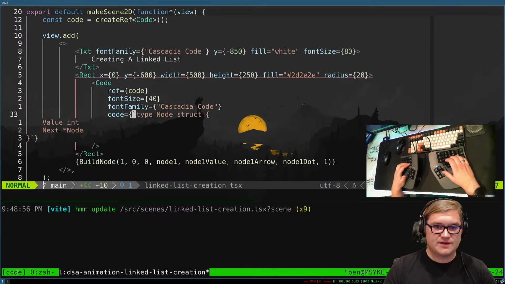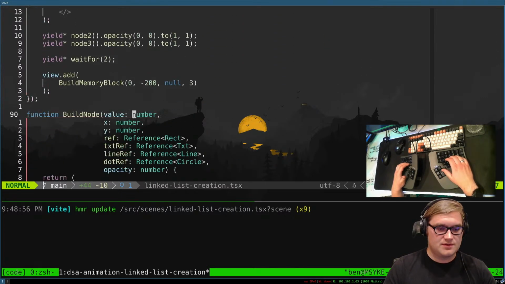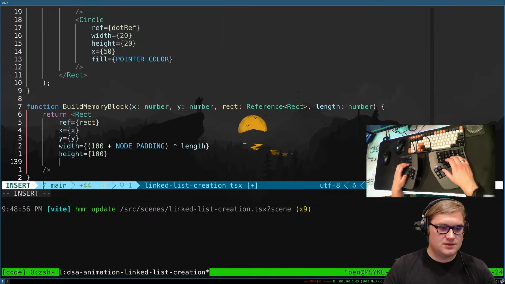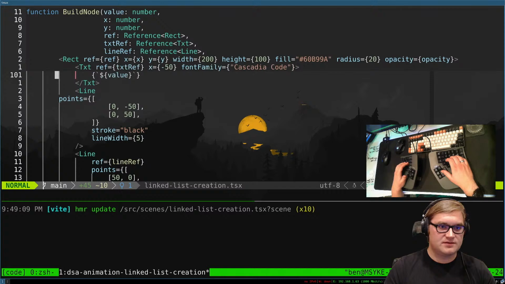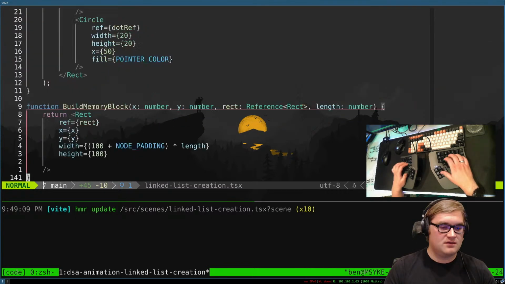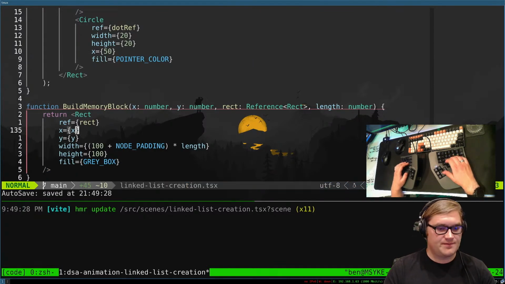Gray box. Value is used but never read. Yep. Okay, so rect, what's the color for a rect? Fill. Gray box. Okay.